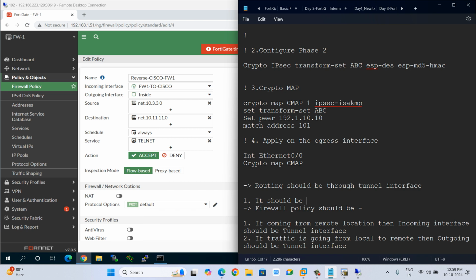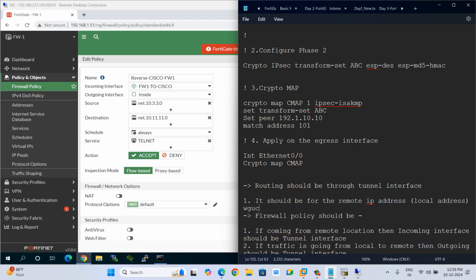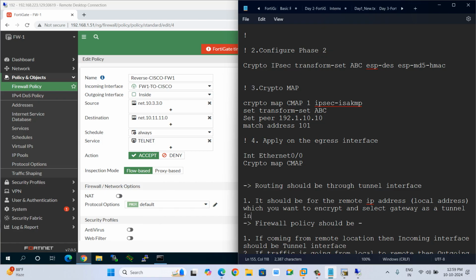For the remote IP address, in brackets I'm putting the local address which you want to encrypt, right? And select the gateway as the tunnel interface. Now I think it's clear. You're getting what I'm trying to say here.